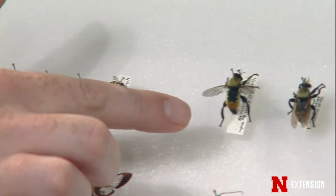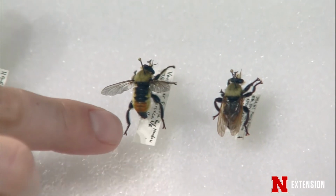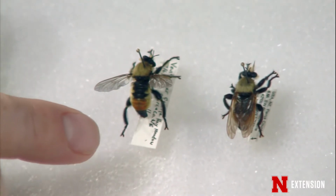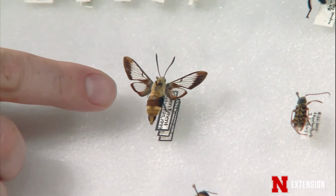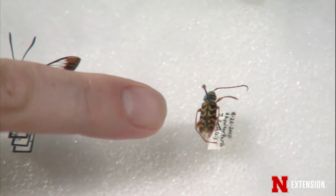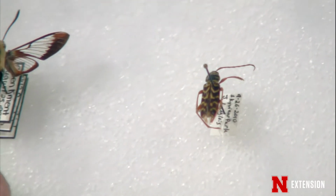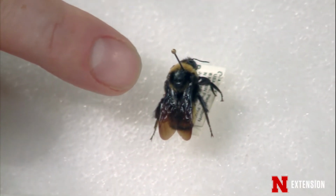The next one's over here. These are robber flies from the genus Laphria. There's a bunch of very good bumblebee mimics. You notice the one has an orange spot on the rump, which would be for a couple of very specific bumblebee species that it would mimic. Moving on down, we have a hummingbird clearwing moth that flies during the day and also mimics a bee. And then we have a locust borer, a beetle here, next to that, that would mimic with that black and yellow coloration. And then just to give you a true bumblebee, here's one right here. So all sorts of things attempting to pretend that they can sting us.